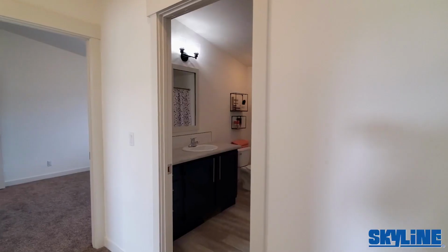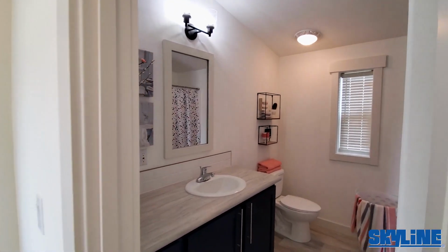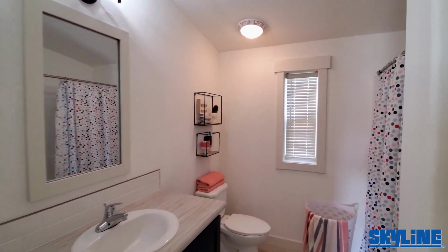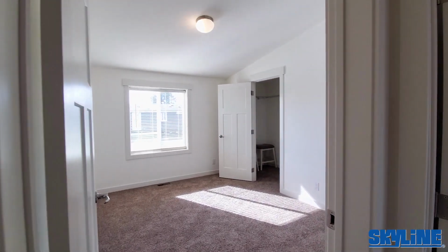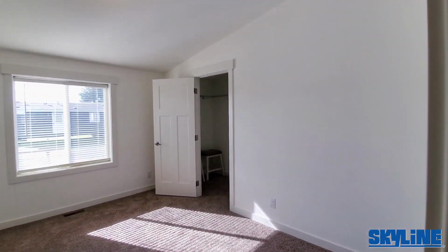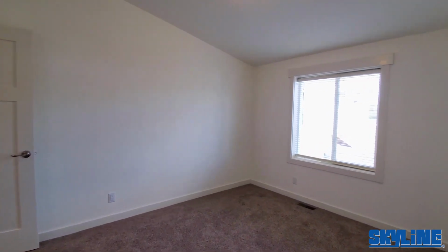Guest bathroom over here. Blue cabinets again with white linen. We did the white trim mirrors, tulip lights. And we've got 2 bedrooms back here, pretty spacious, with their own little walk-in closets. Rocker style electric switches, decorator receptacles.